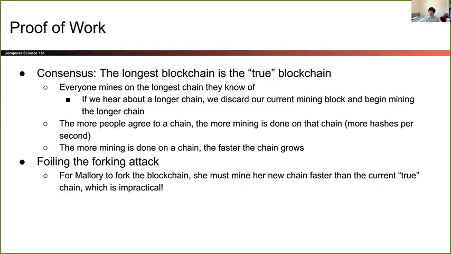We say that as long as everyone is honest and everyone is working on the longest chain that they know of, this scheme gives us a consensus thing. We just say, okay, because this chain is the longest, this chain is being worked on the fastest, so it's probably going to be stable because it's hard for anyone to outcompete everyone else who is working on the true consensus algorithm. Any questions on how this works?